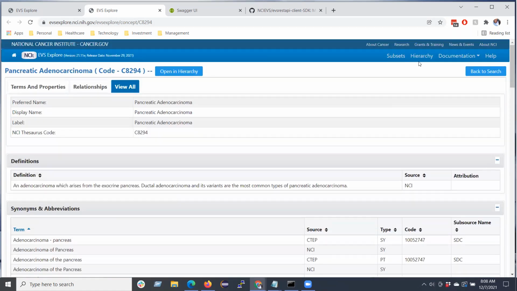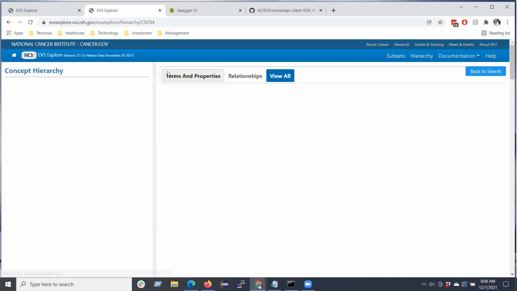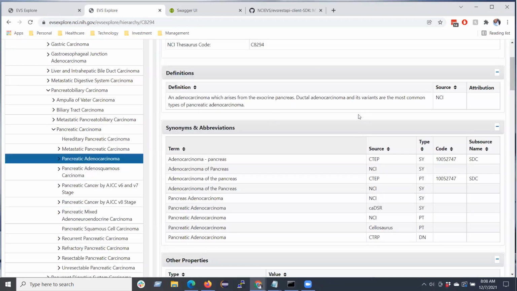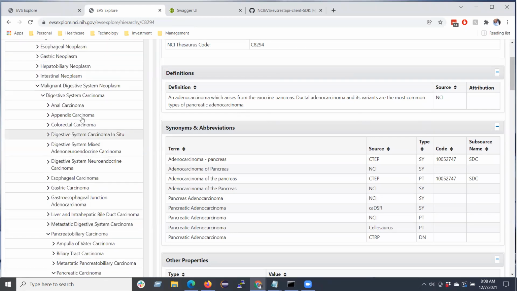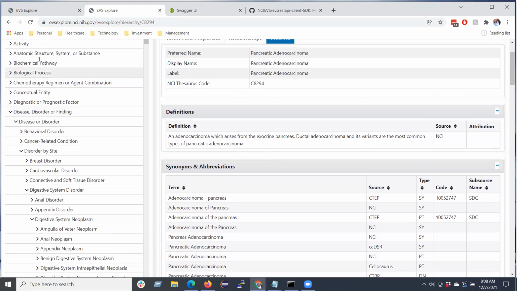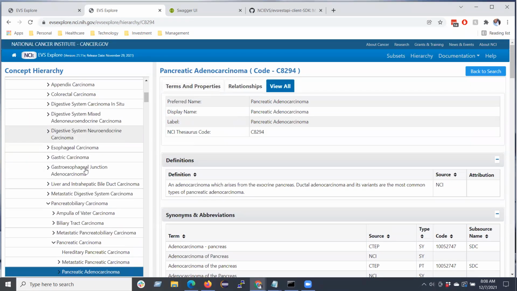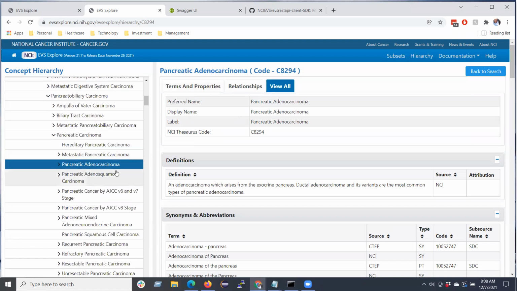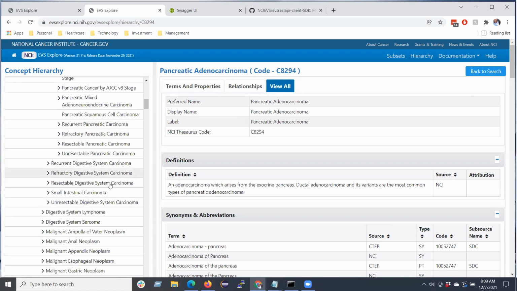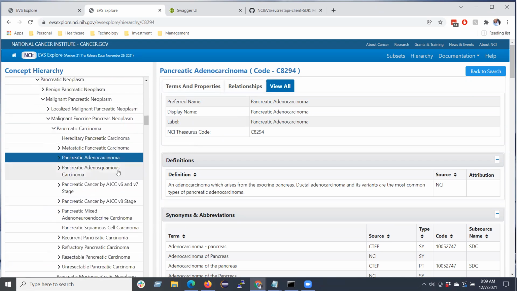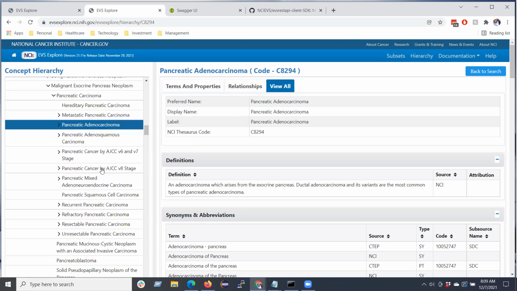Another similar perspective is to look at this concept in the NCI Thesaurus hierarchy. If we come here, you'll see it loads basically the same view on the left, but on the right is the concept hierarchy for NCI opened to this very concept. Because of the way NCI Thesaurus works, it's possible for a concept to have multiple different positions in this tree, so they're all made available here.